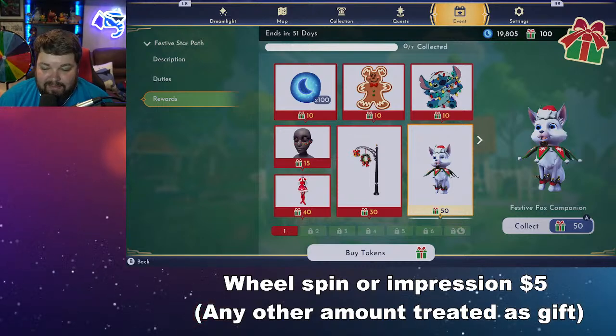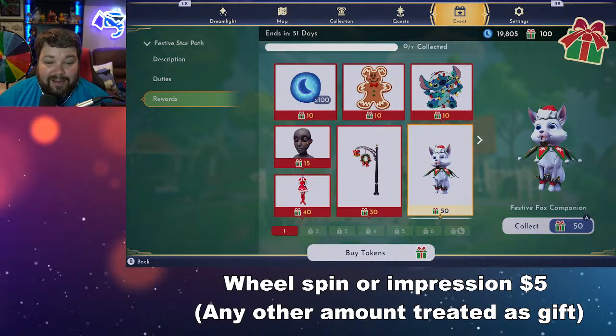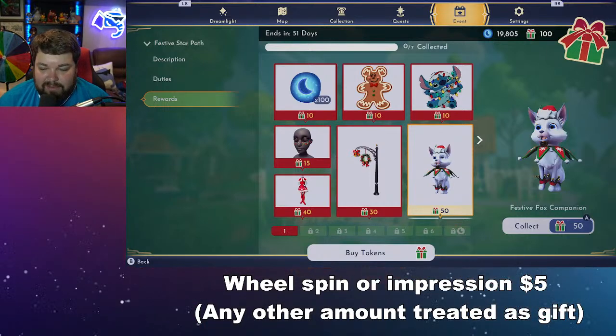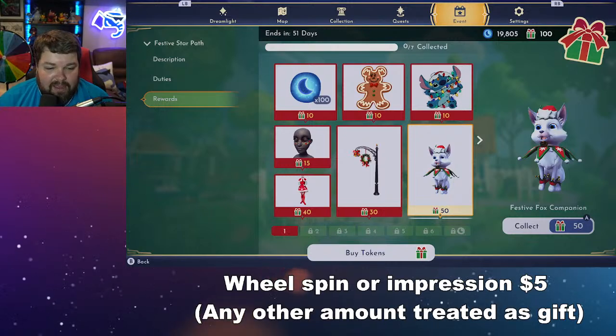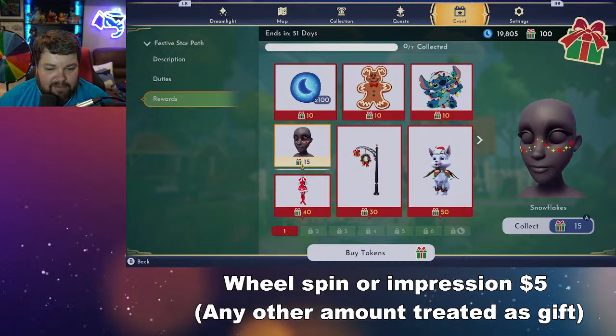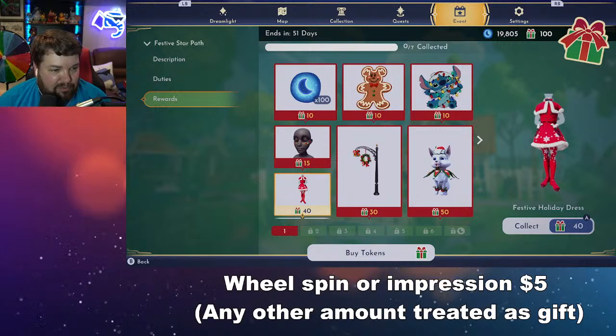Okay, now we have festive critters. I take back my missed opportunity from earlier. We have some festive critters from other events, so I had a feeling they'd probably be here. All of these look really cool. What's this? That's like snowflakes for stuff. Oh, the festive holiday dress. That will look great on my character.